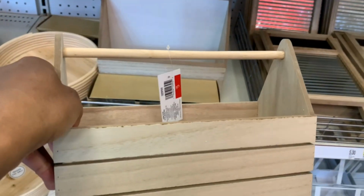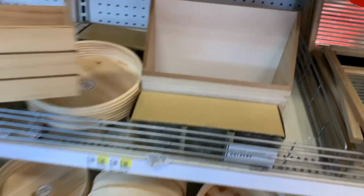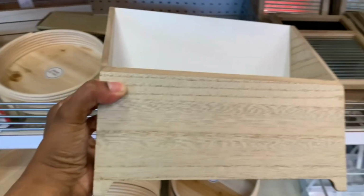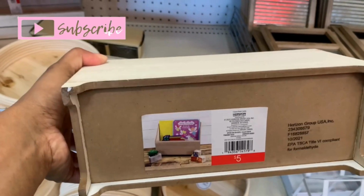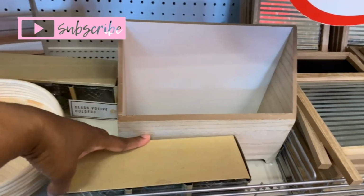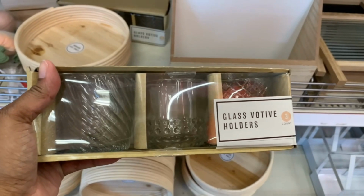They had a lot of cute little baskets and shelves going on. This one was a cute little caddy that you can customize because it's wood. This other one, you can also customize it. That's the good thing with a lot of the Bullseye section things from Target, because you can customize them to fit along with their decor. These candle holders, they also have them in another color. I like the clear because it goes with a lot of different decors.